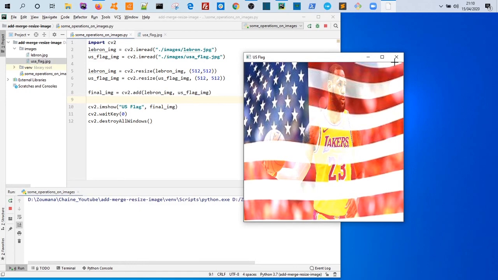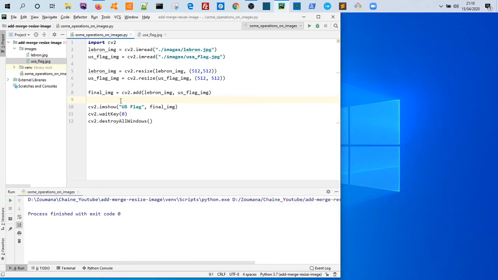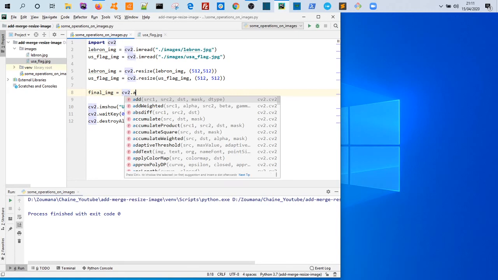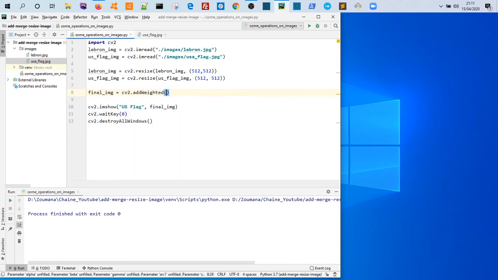So instead of using only the cv2 add function, there is another function called cv2.addWeighted. So we can use cv2 addWeighted. What does the weighted function do? The weighted function takes 5 parameters. The first parameter is the first image, which is LeBron James image here, and the weight we want to add to this image.